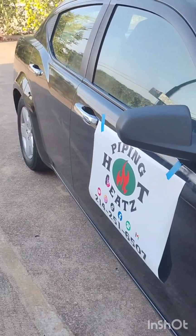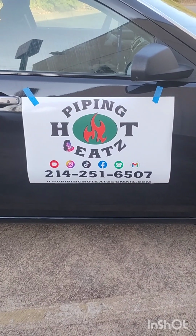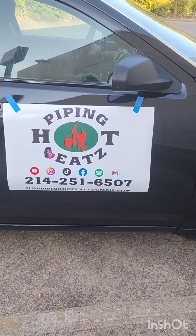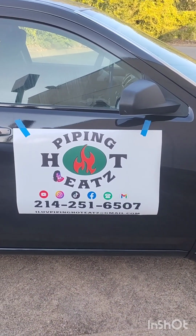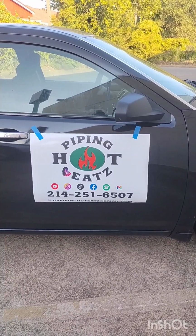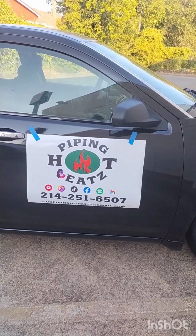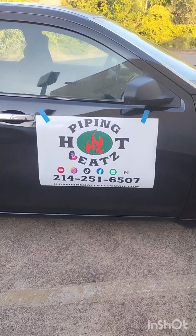So, this would be a cost-effective way to market the business while not breaking the bank. As I stated earlier, the cost to wrap this car is more than what the vehicle is worth, and I just don't know how much more life she has in her. So, I just didn't want to make that kind of investment in a full wrap, and I kind of didn't want to do the magnet thing either. This actually sticks to the car.